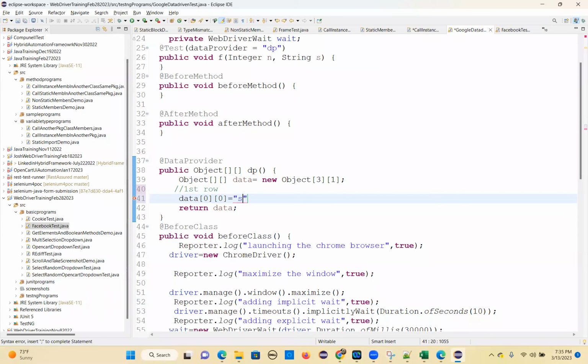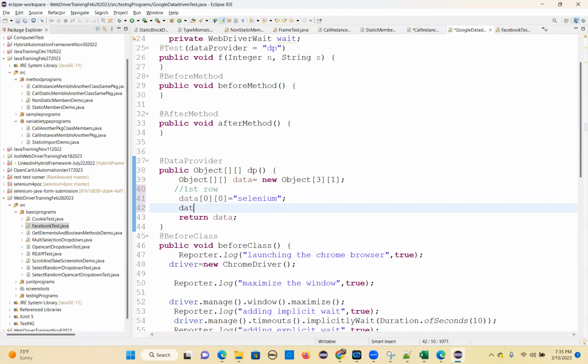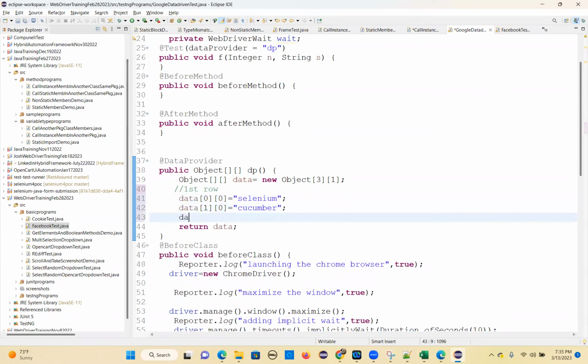So basically I'm searching the keywords I'm writing here in Google. So data 1, 0 is cucumber, and data 2, 0 is Cypress.